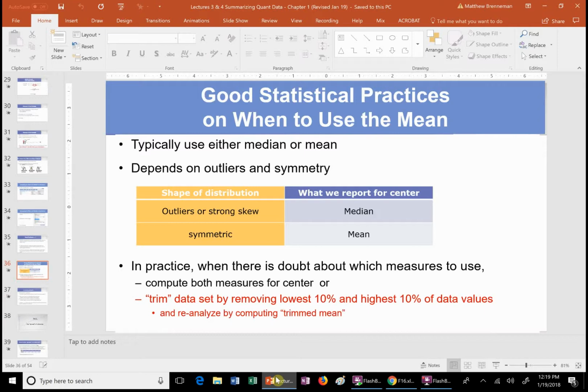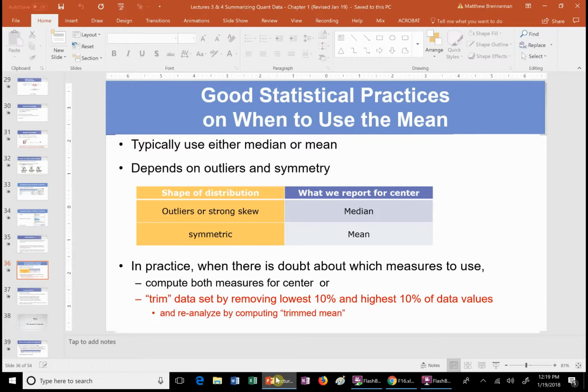Okay, so just to recap: with outliers or strong skew, we use the median. If it's symmetric, we use the mean. One of the things you want to be careful about in this course is the difference between process and guidelines. So for example, when we want to describe data, we always go through the same process: table, plot, description. How we do those steps depends upon the particular data and why we're looking at it.